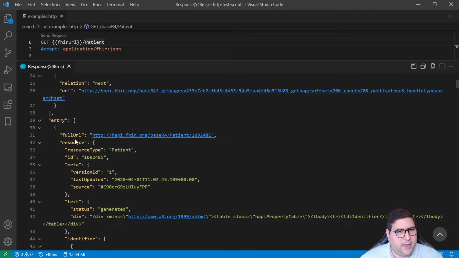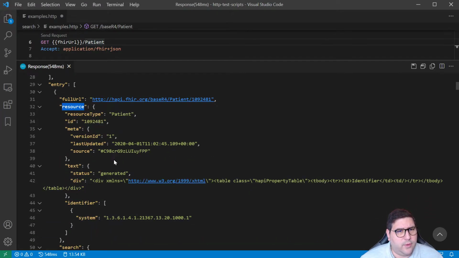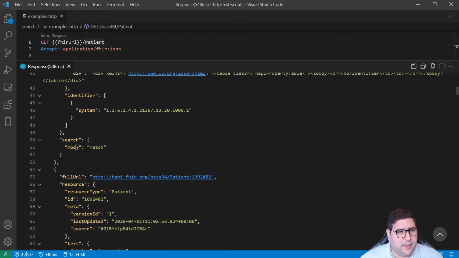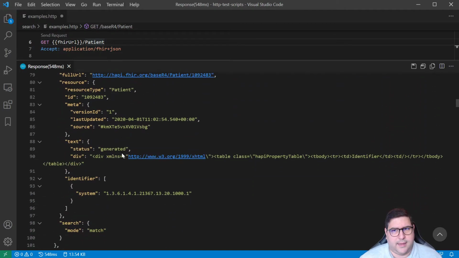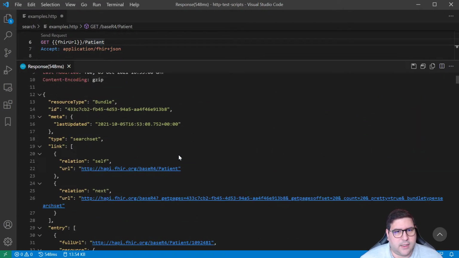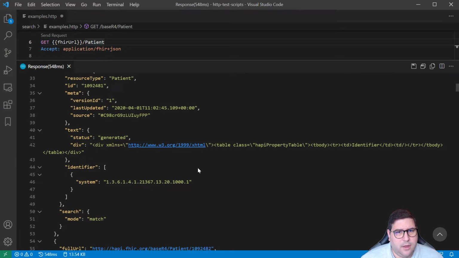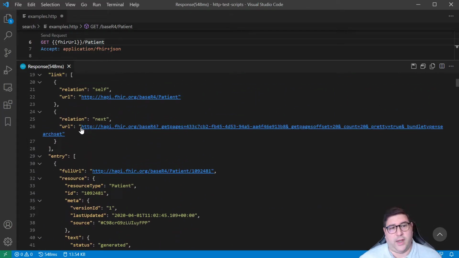And then we have some entries. As we would expect, here we actually have the fullUrl and the resource within an entry. This has the actual patient. We can see that it's here because it was a match. And that's it. It just keeps going through and has a list of these. I know it's 20 just from reading our response here. And that's it. We could go and follow this next link to get the next 20.